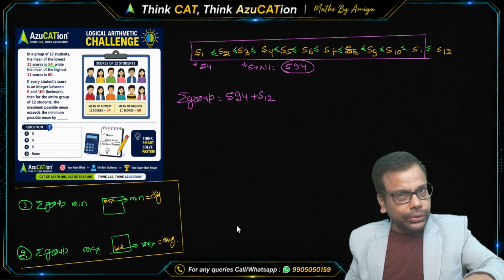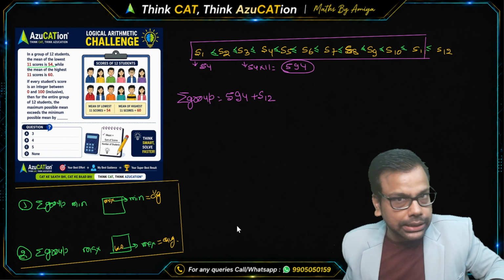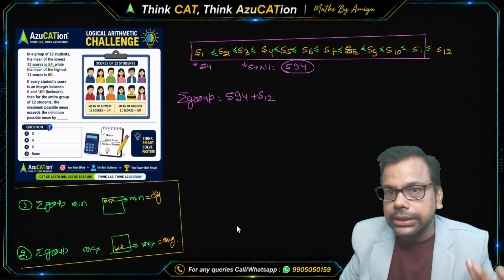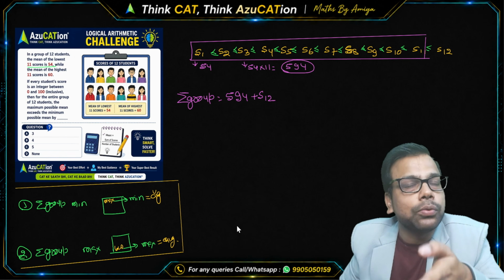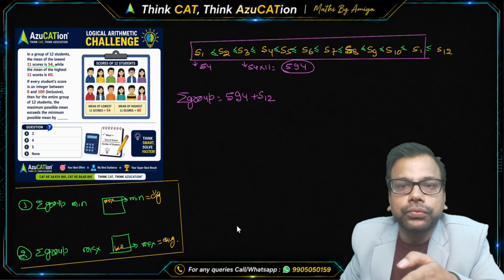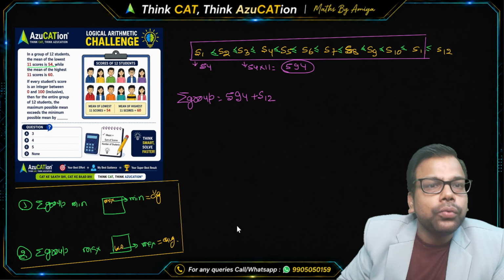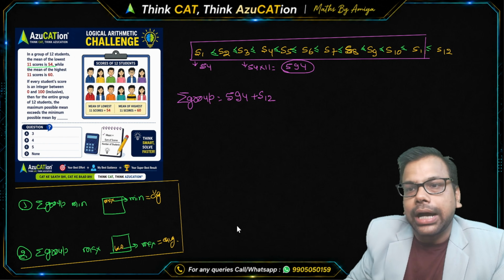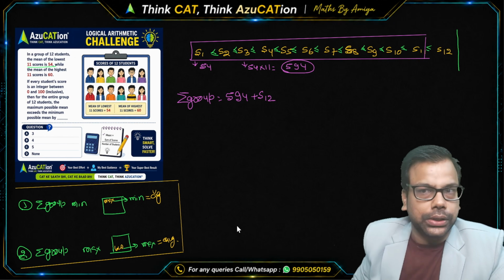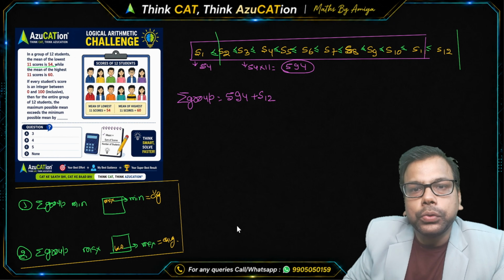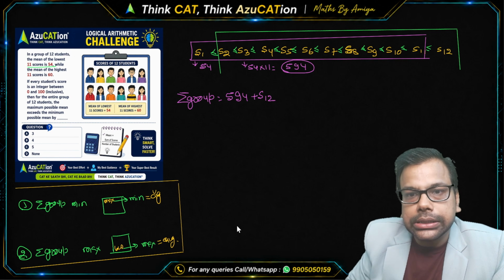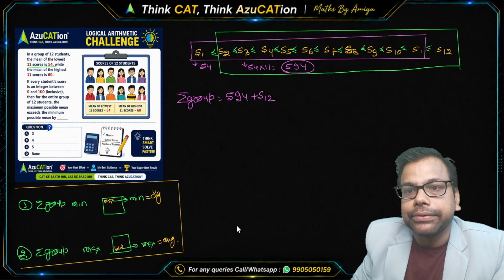किसी को कोई डाउट? कोई डाउट नहीं होना चाहिए. What I personally believe: because the first 11 average is given, we find the total of the first 11 by average into number, which is equal to the summation, 594. Now we need to work on the second data. The mean of the highest 11. The highest 11 start with S12 and go up to S2. The entire mean of these 11 data is given as 60.